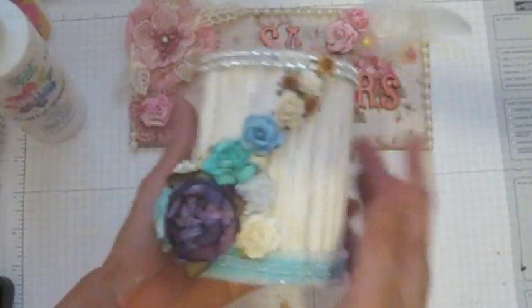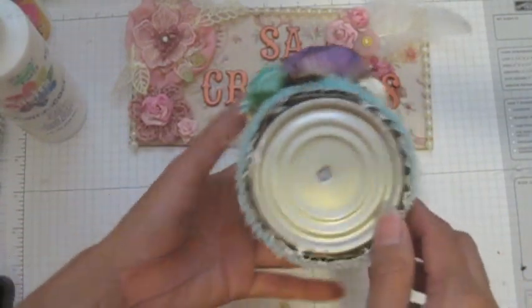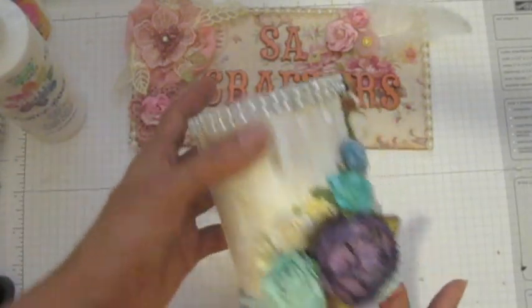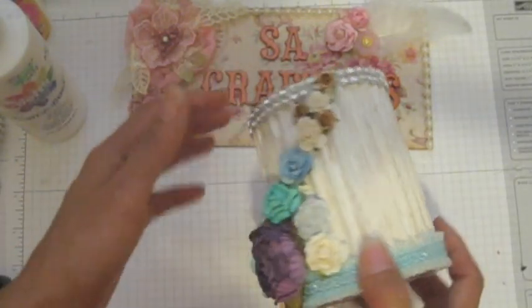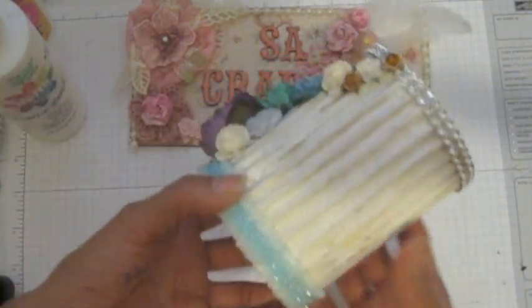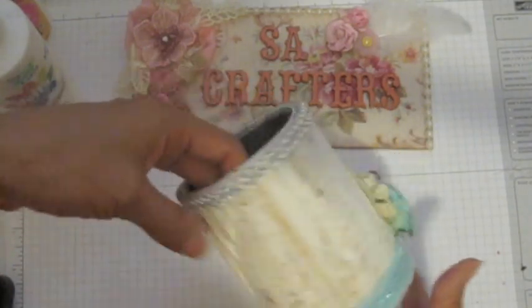Today I'm going to show you my tin can here that I altered. I'm not really sure why I have the hole in there, because this one I have been using as my pen holder for quite some time, and I just did a re-embellishment on this one. I'm going to take it to work at a gas station.